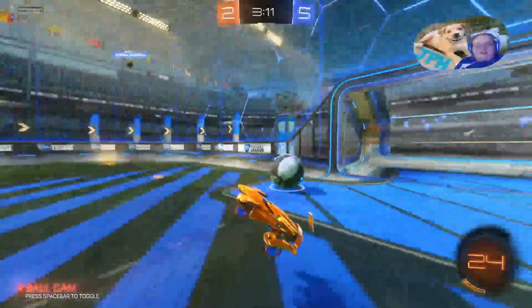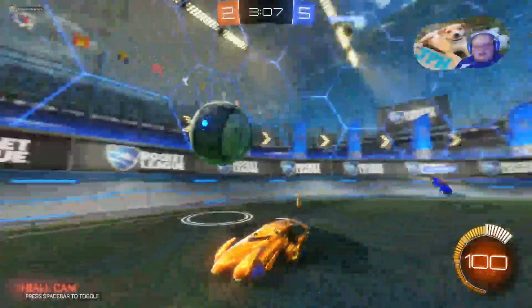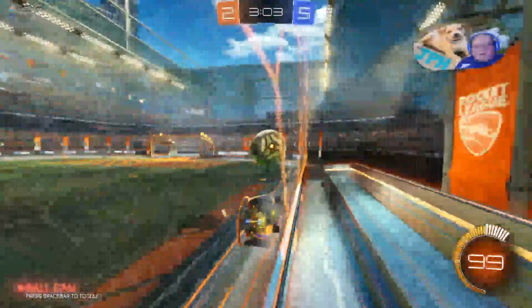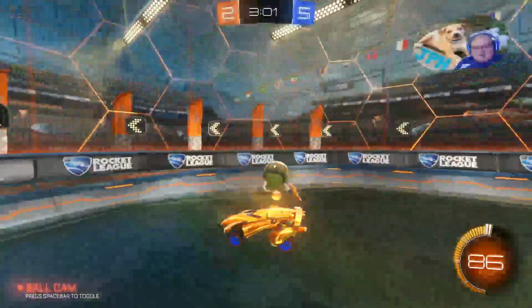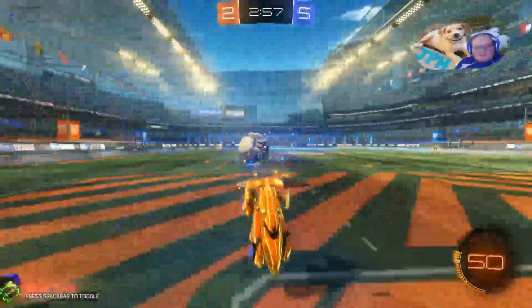Oh, that was centered perfectly if I had a teammate. Oh, it would be so nice if I had a teammate. They could have got that in. Like, I centered that perfectly. There's nobody around. There's no enemy team around. Oh, that's just nice.